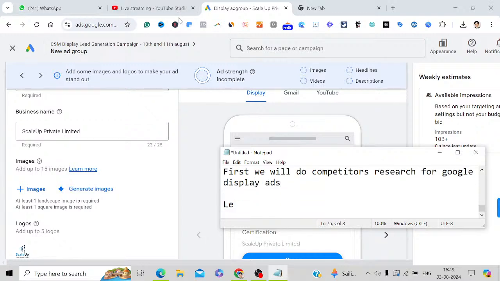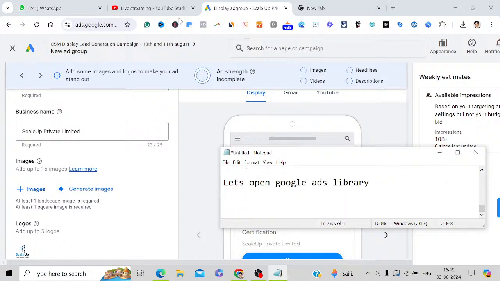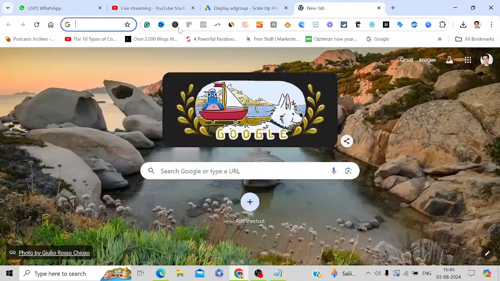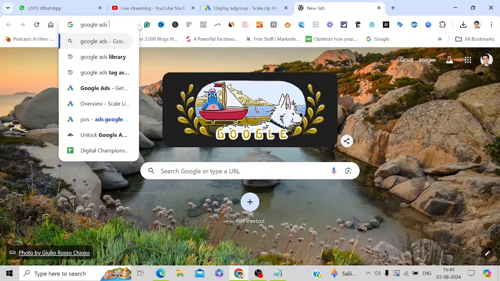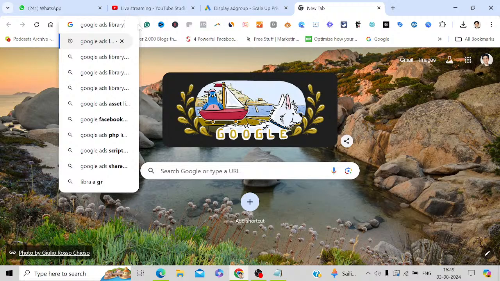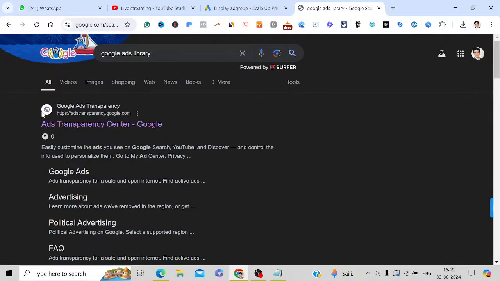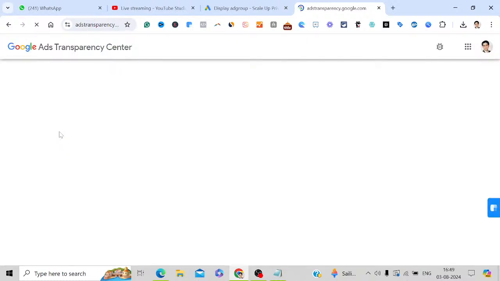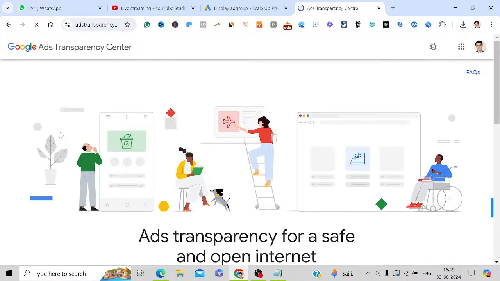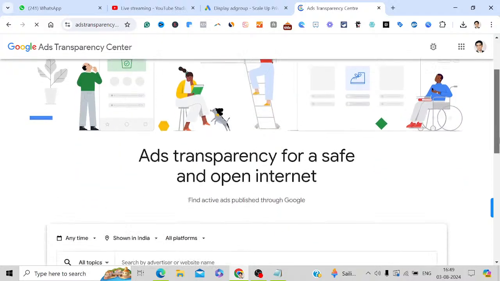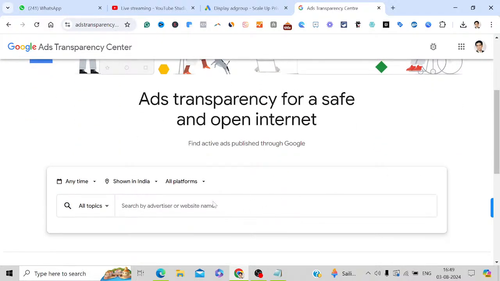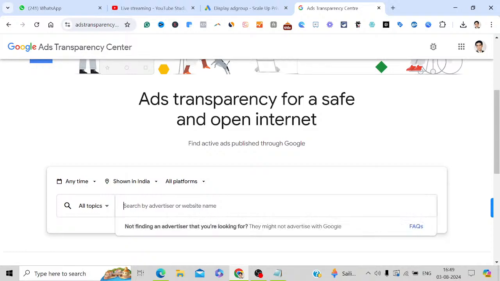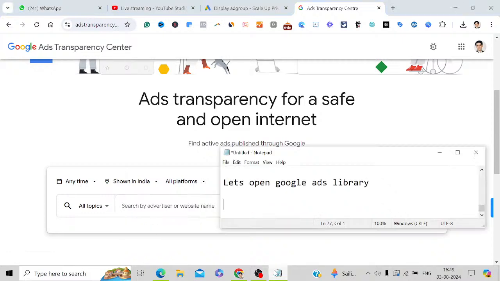Let's open Google Ads Library. Okay, just open this URL over here. Okay, search by advertiser or website name. Let's say I type here, click on search by advertiser or website name.